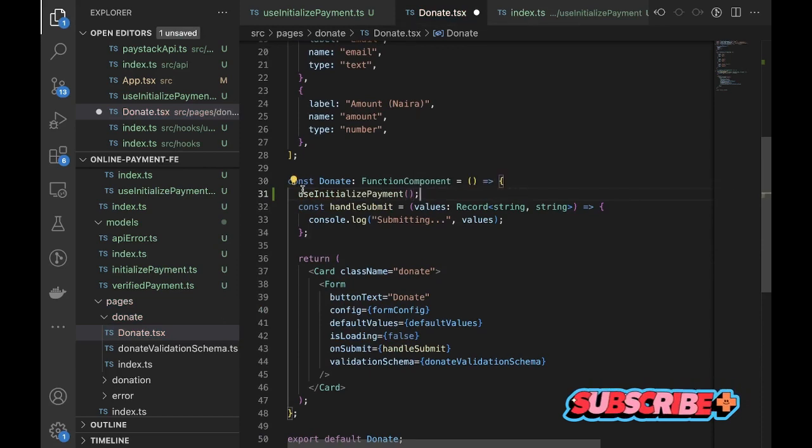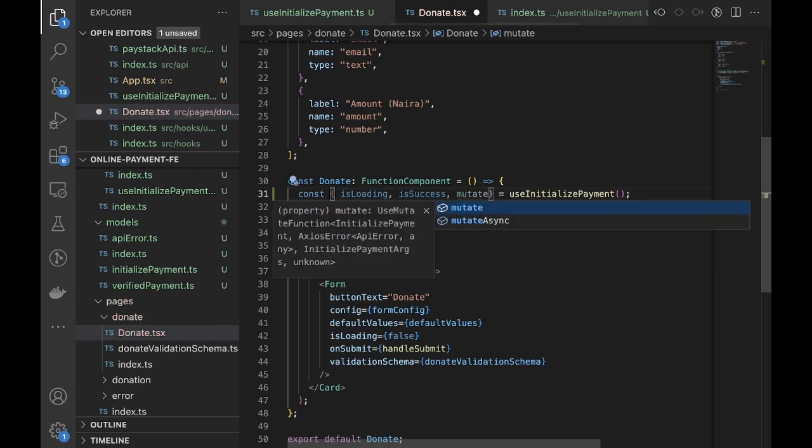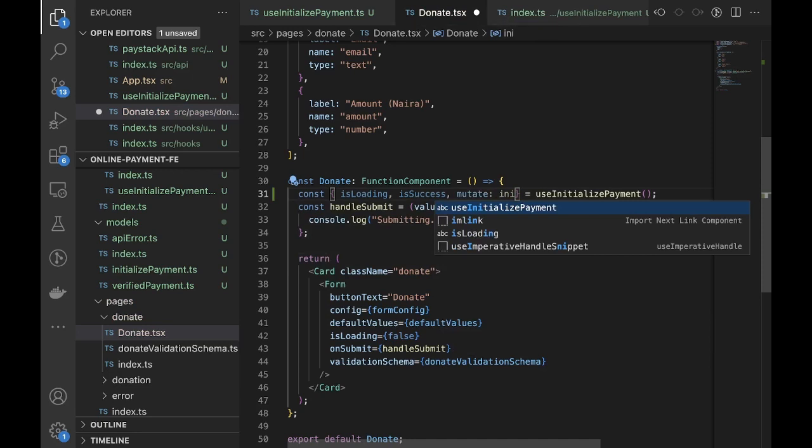Next, we destructure its value. We can access the isLoading status, isSuccess status, and of course our mutate function, which we can rename to initializePayment.